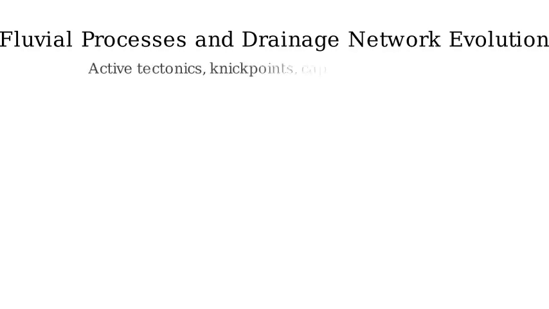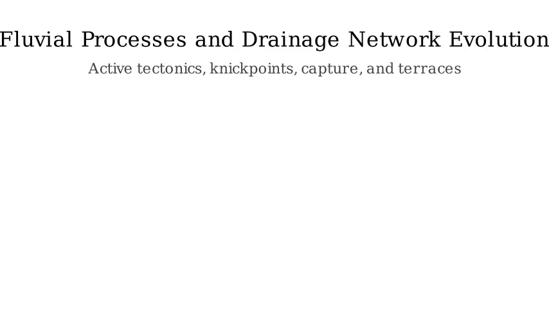Welcome! In this lesson, we build an intuitive picture for how rivers respond to active tectonics. We will connect three ideas. 1. The stream power law that links incision to drainage area and slope. 2. How uplift creates nick points that migrate upstream. And 3. How drainage networks reorganize through river capture and how terraces record uplift.